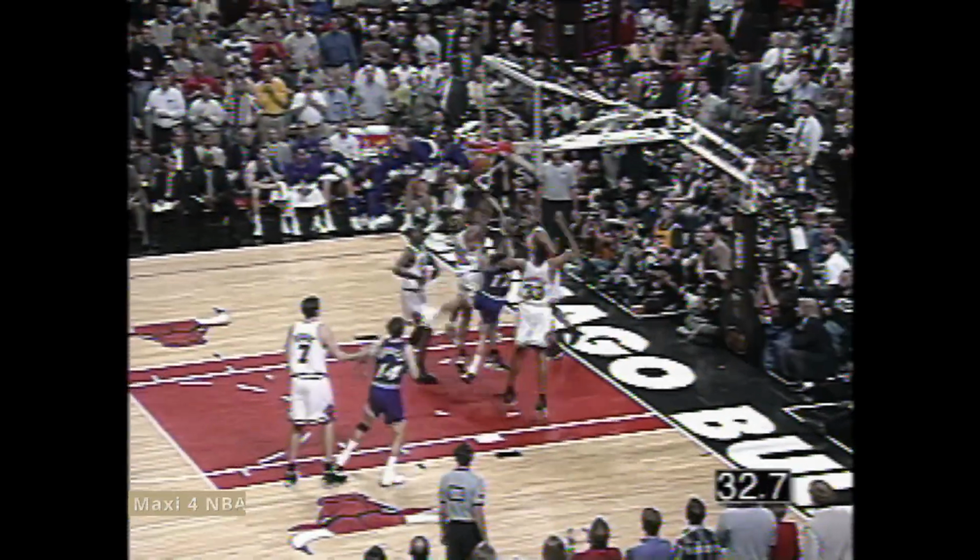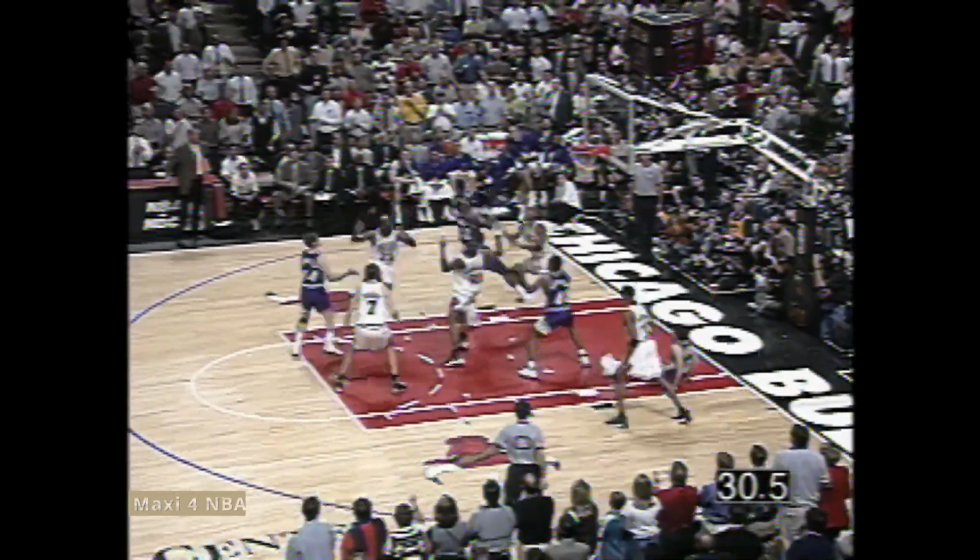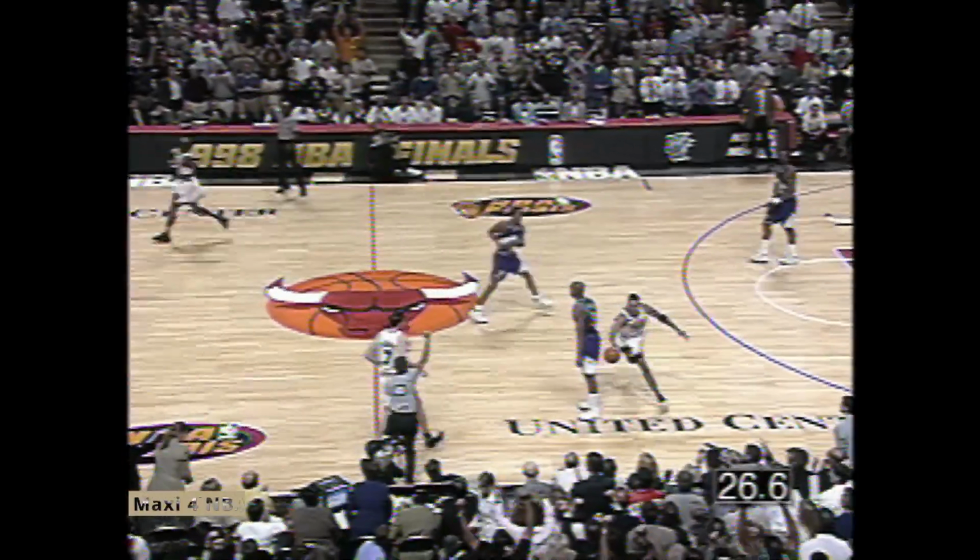Malone screens for Stockton. John to the basket off the baseline, misses the reverse. Loose ball, knocked around, and picked up by Harper. Here comes Kukoc, knocked away from him by Russell, and even though there's a foul, it's a good thing for Utah because Jordan was the only guy on the other side of half court. Him left again, Harper's bearing down on him, forces him to take a tough reverse layup, and Chicago comes up with the loose ball. Rodman taps it out.